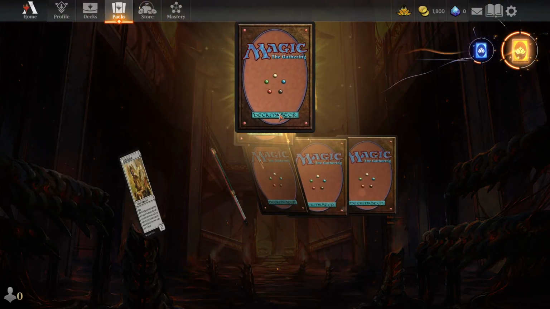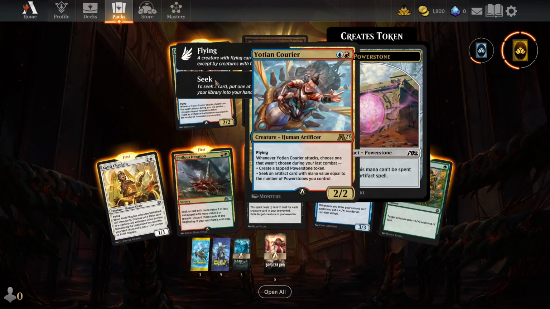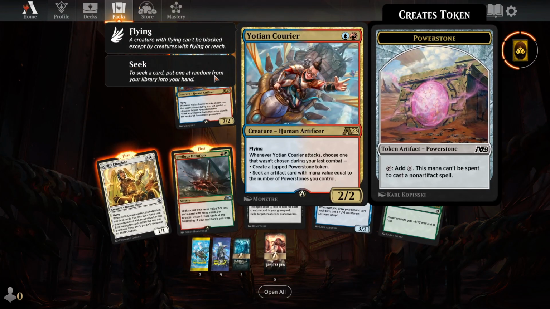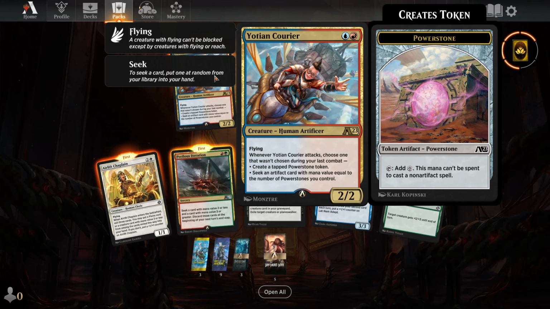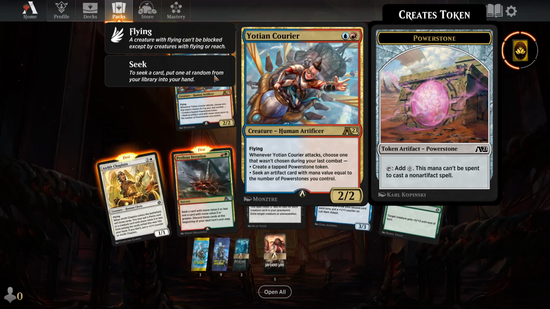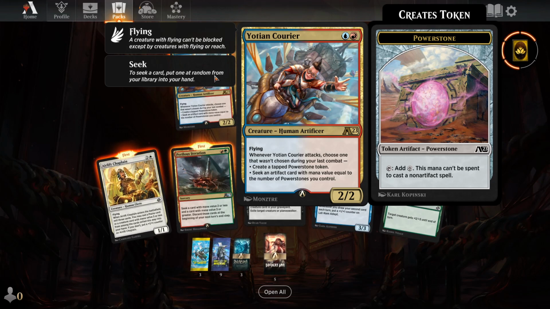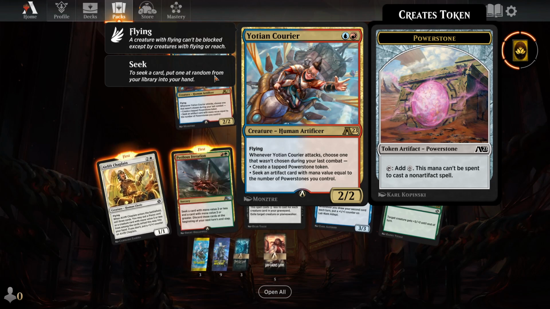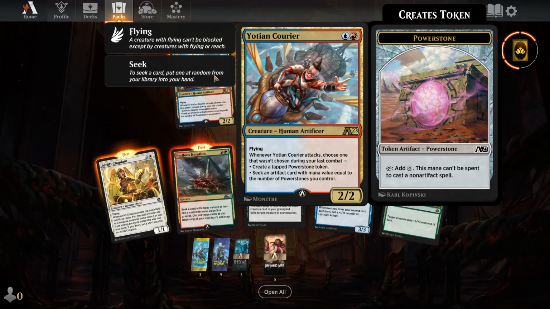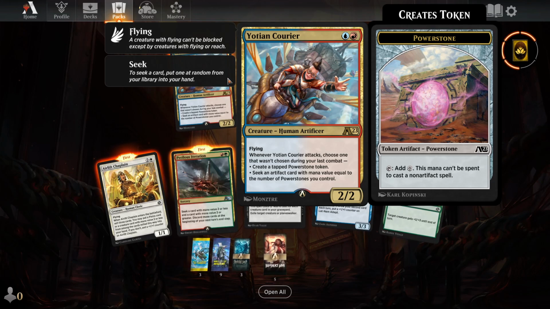That was on me for accidentally skipping that one card. A blue-red. Woo! When Yoshin Courier attacks, choose one that wasn't chosen during your last combat. Create a tapped Power Stone token or seek an artifact card with mana value equal to the number of Power Stones you control. Oh, that's good. That is good. So you just have to flip-flop every turn. Pretty much. That ain't bad.